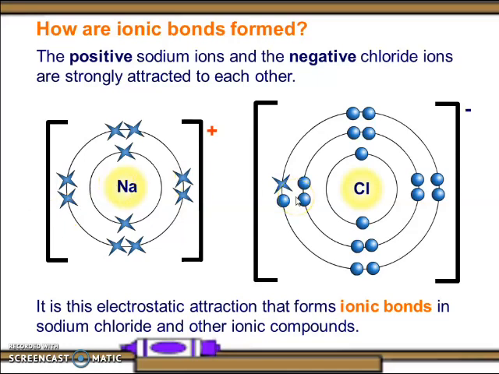For complete transfer of electrons to happen, the electronegativity difference of the metal and the non-metal should be more than 1.7. The metallic element with low electronegativity loses electrons to become a cation, or positively charged ion, whereas the non-metallic element with high electronegativity value accepts those electrons to become an anion, or negatively charged ion.